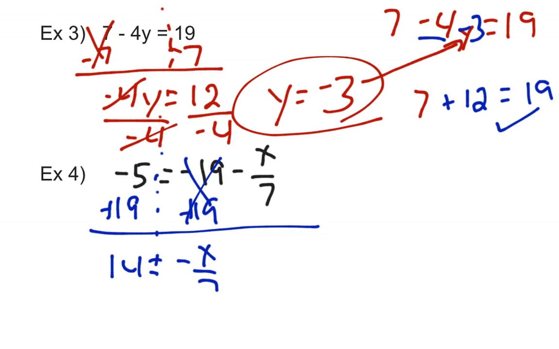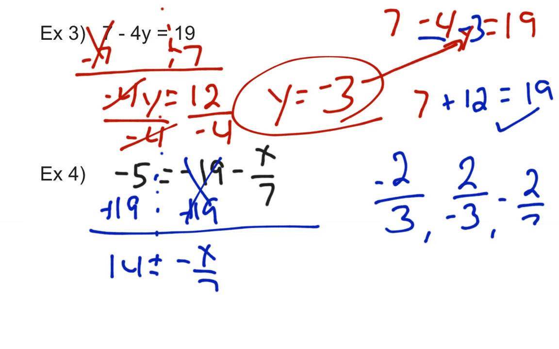Now I want to take just a quick break, because remember, I said in class the other day that there are 3 different ways to write a negative fraction, meaning if I had something like negative 2/3, I can put the negative on top with the 2 like that, or I can take that negative and put it on the bottom with the 3. And sometimes it just kind of hangs out front there and you don't know, is it with the 2 or with the 3? Those fractions all mean the exact same thing.